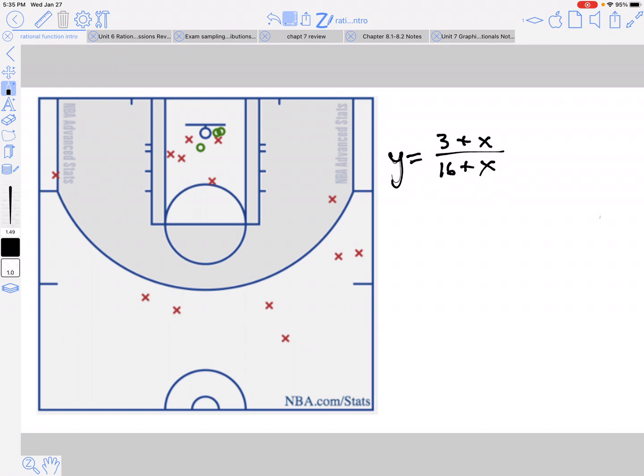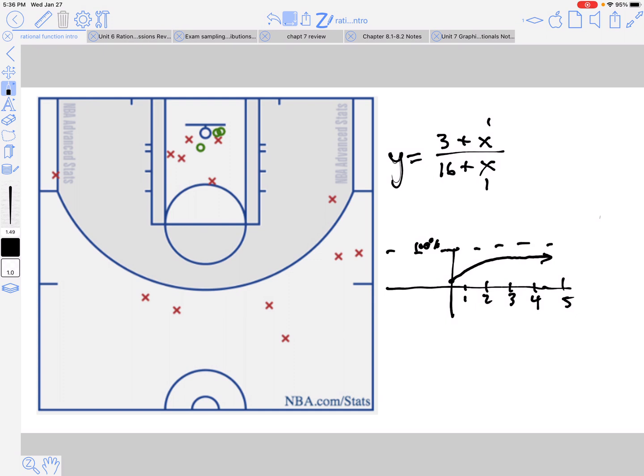If we graph that on our calculator and only look at makes, they shoot another, they make another, so then it'll be 4 out of 17. When we plug in 0, we're already at 3 out of 16, and this is the 19% where that dot is, and this will be 100%. As this person continues to shoot and make more and never miss, just hypothetically, they'll continue to grow. Then, and this is not to scale, the more they make, the closer and closer they'll get to 100%. But they can never actually get to 100%.